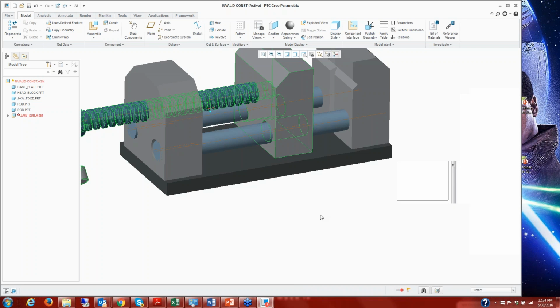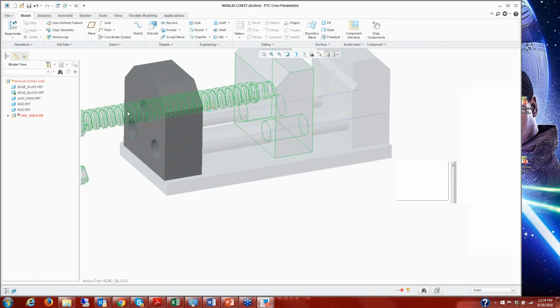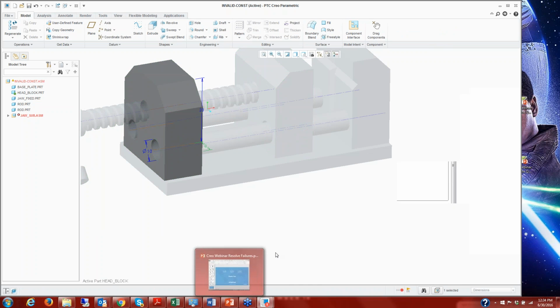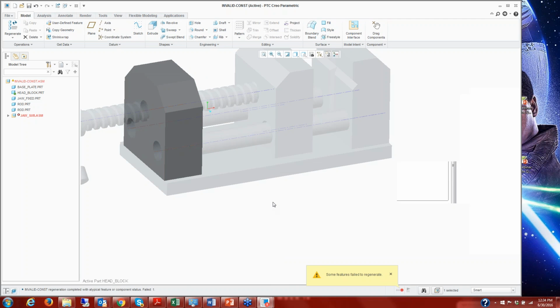So let's do a couple of things. First of all, in order to fix this, I need to modify this component. So I'm going to select it, and I'm going to activate it and actually work right here in the assembly for a minute and move its holes so that they now line up. Okay. That looks all fine and dandy.